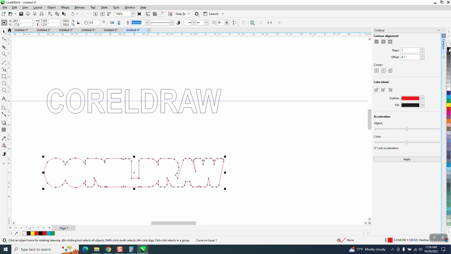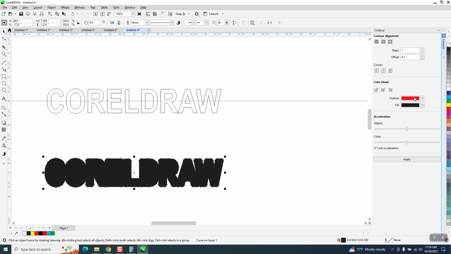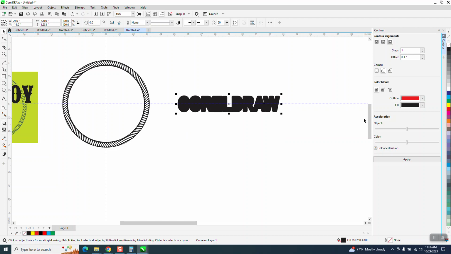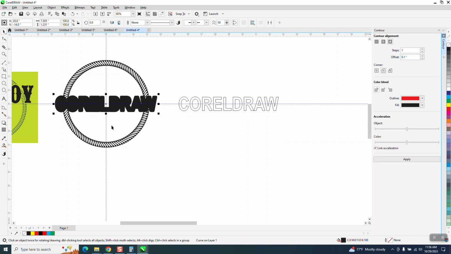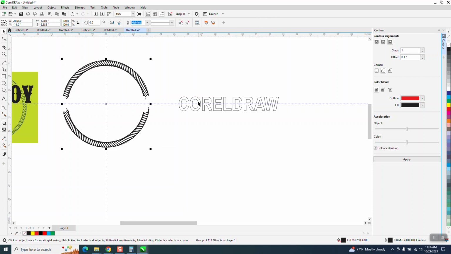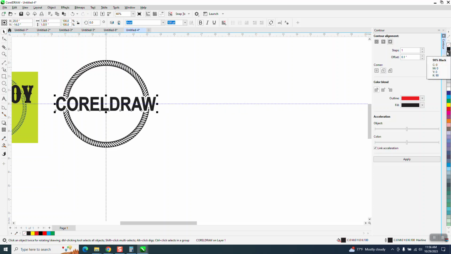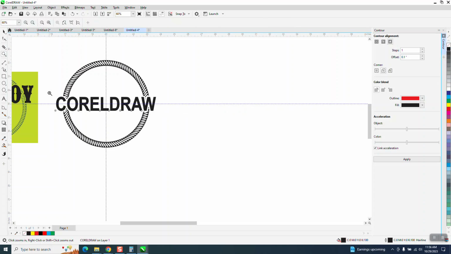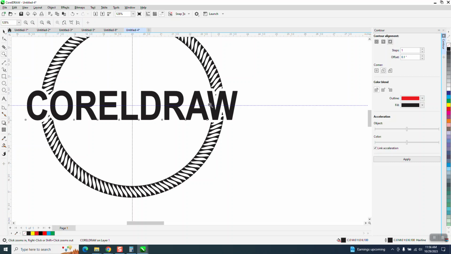Now, I think it works better if you actually use a solid item. That way you can kind of see, instead of just the hairline. The hairline would do it too, but back minus front. Take this and make it black in any text you want. That looks a little bit better because the graphic actually goes down in the letter.